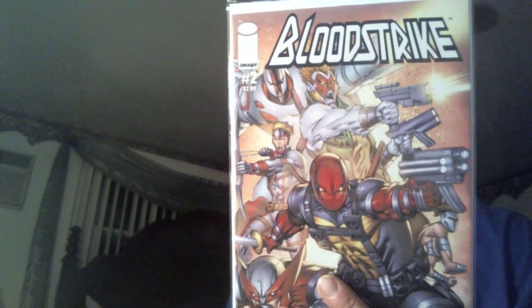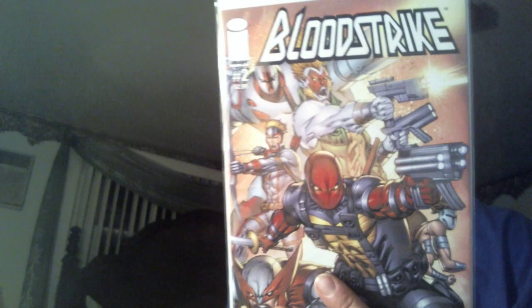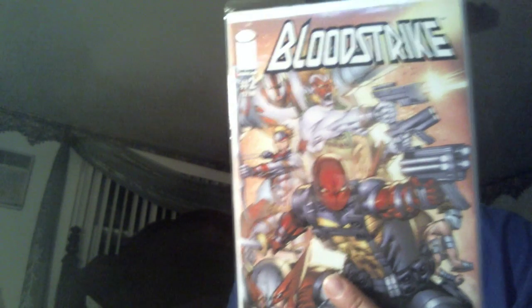Book of Death from Valiant — I haven't really been getting a lot of Valiant books. It might have been on special or even a free giveaway. Bloodstrike number 2 — love the old Extreme Comics. Rob Liefeld starting out with Image under Extreme Studios, a lot of great talents there. Bloodstrike, Brigade, Youngblood — always great books.